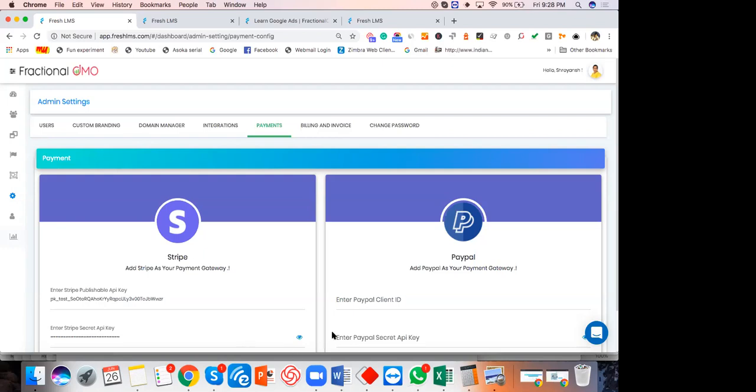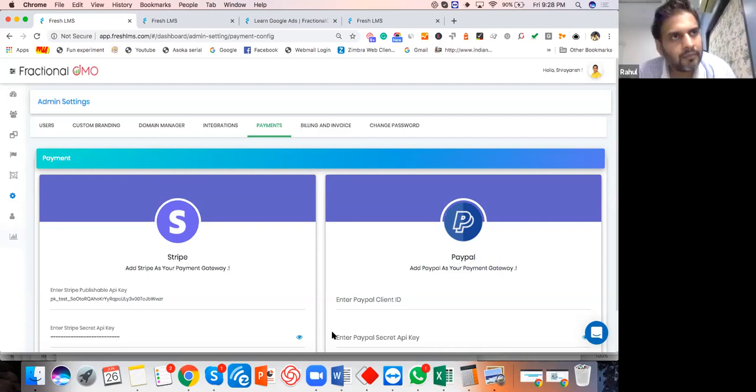Can I insert web pages or Captivate files? You would not be able to do the web pages. I mean, you can have the text, which will become HTML content itself. But on the course content, no. But on the landing page and all, it's like the web page itself, which you are setting up.